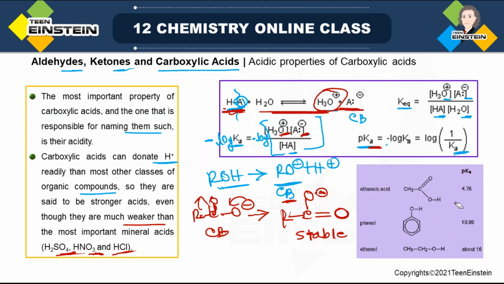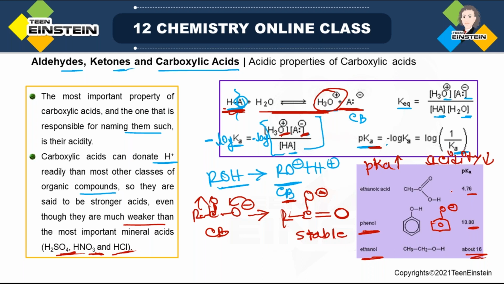So here the pK value is mentioned for ethanol, phenol, and ethanoic acid. So this is alcohol, this is also alcohol. Look at the pK value as mentioned. When pKa is very high, that is an inverse relationship, which means acidity will be low. Now look at the value: this is very high, this is 10, which means phenol is to some extent more acidic than ethanol, because the conjugate base after dissociation is the phenoxide ion, which has some resonance stability. The negative charge can take part in resonance with the C=C double bond. So that is why compared to ethanol, phenol has higher acidity.